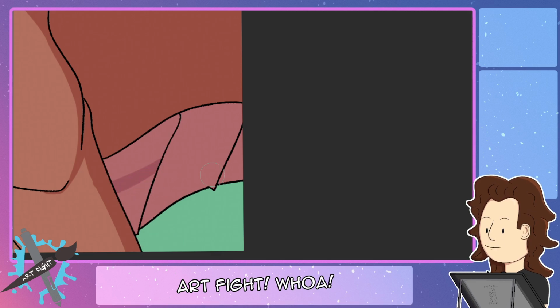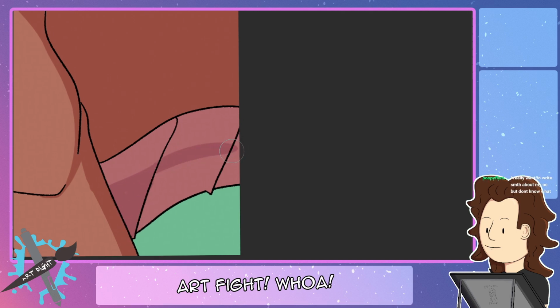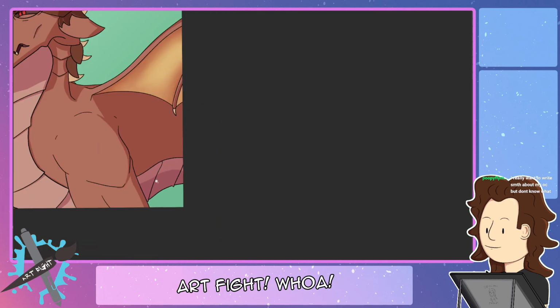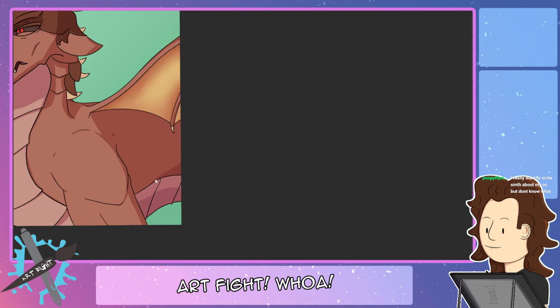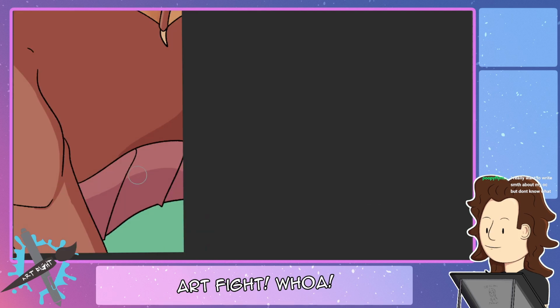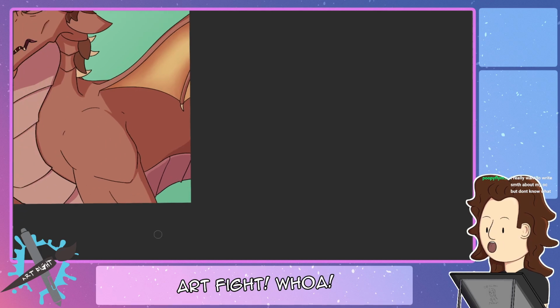That'll do. Yeah. Maybe I will blur the edges of this layer. I think that might look good.